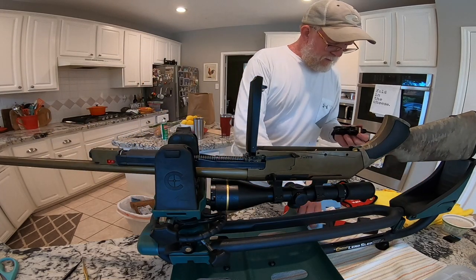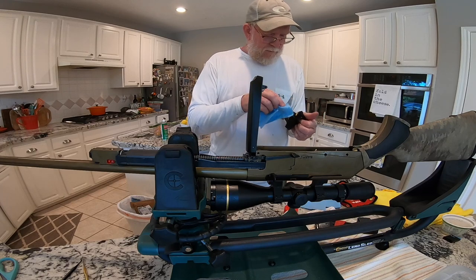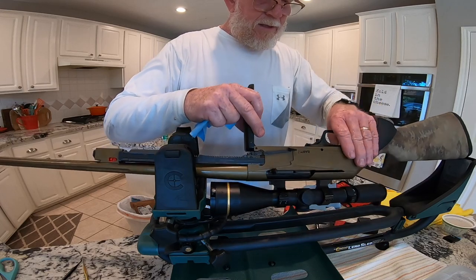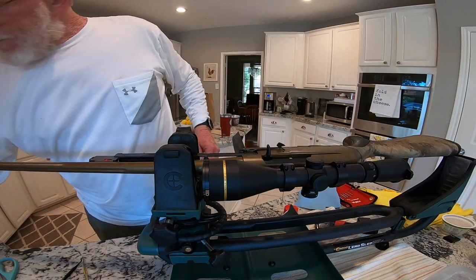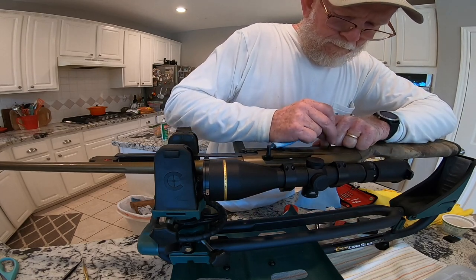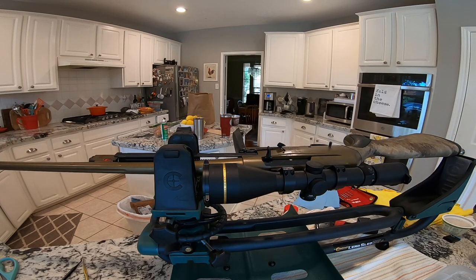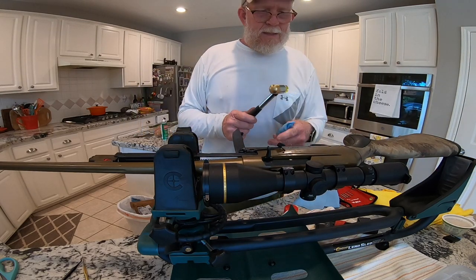So now let's wipe this trigger mechanism down just a little bit. It doesn't need much of anything. It actually needs to stay dry. All right, and it goes in and slides back. Hands for these pins. And we grab our little tap mallet with the rubber head on it. And that's done.